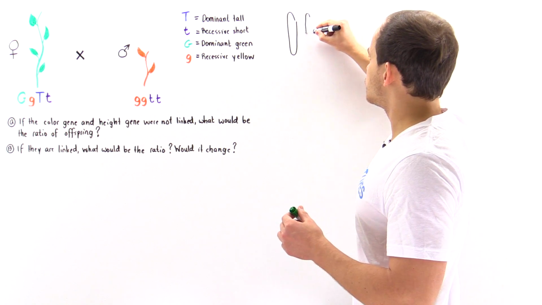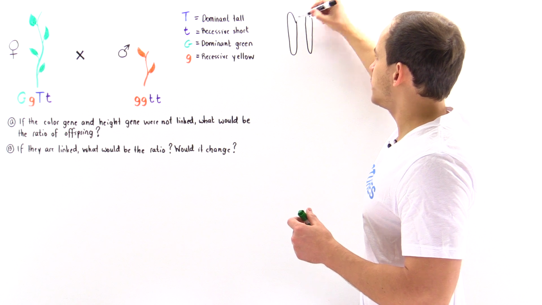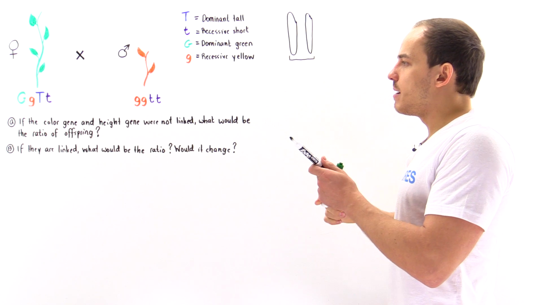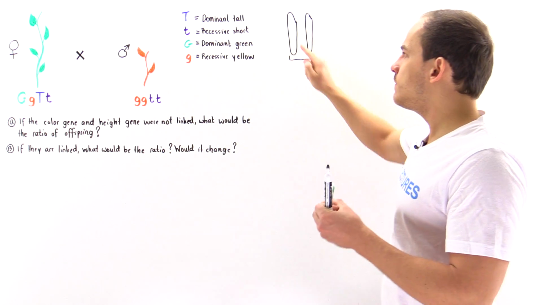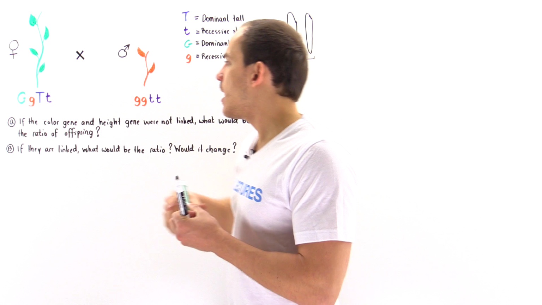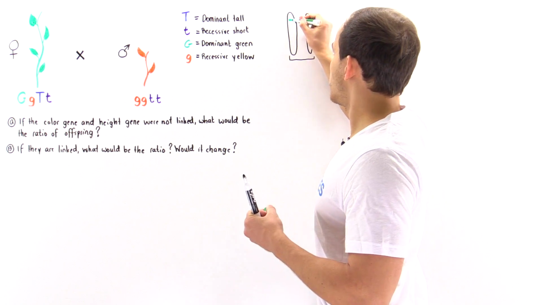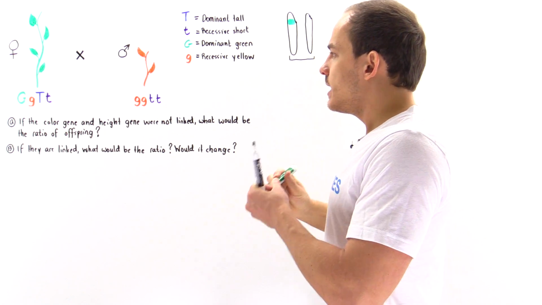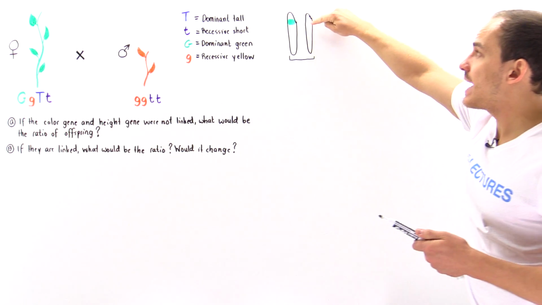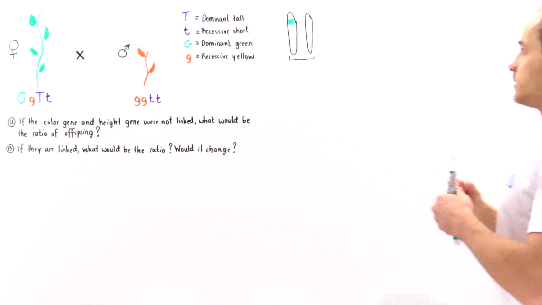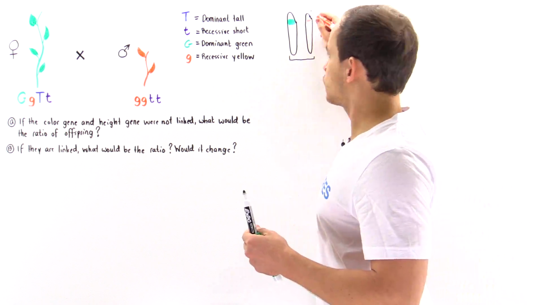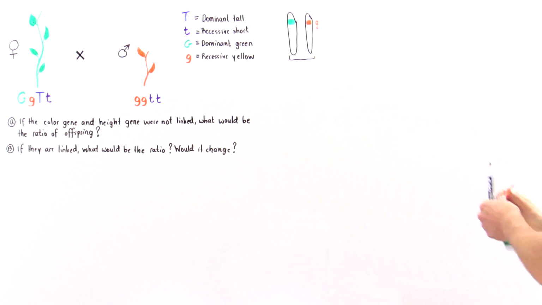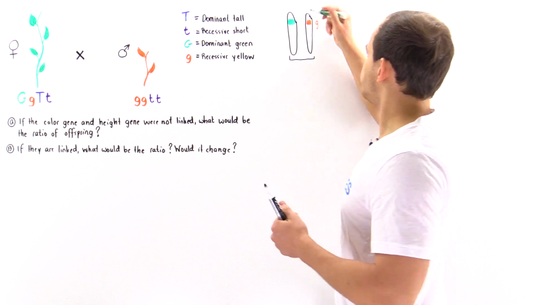And what that means is we're going to have chromosome number one and homologous chromosome number two, and this will be our pair of homologous chromosomes. Now, one of these chromosomes will carry the uppercase G. So let's suppose this is the uppercase G, and so this is shown in green. Now, the other g will be found on that homologous chromosome. So let's say this will be that homologous chromosome, and so it's given in orange. So we have lowercase g and we have uppercase G.